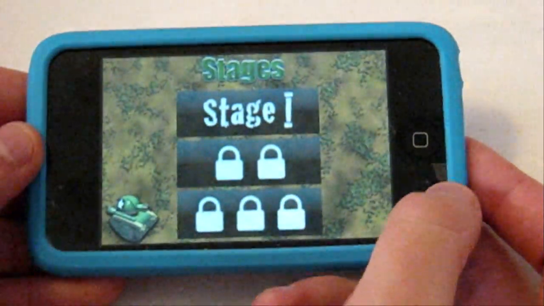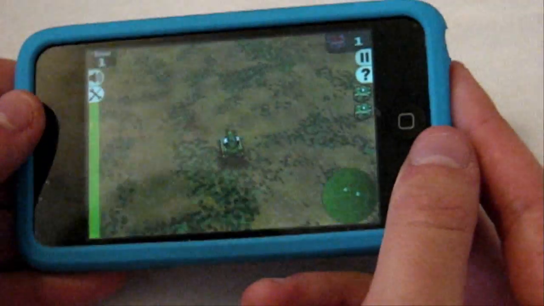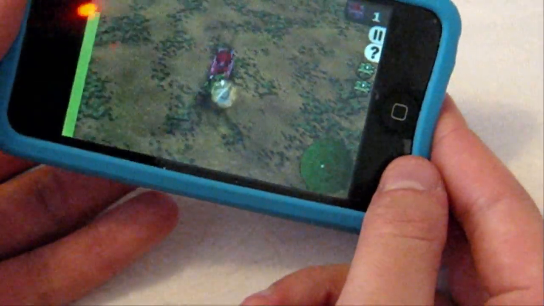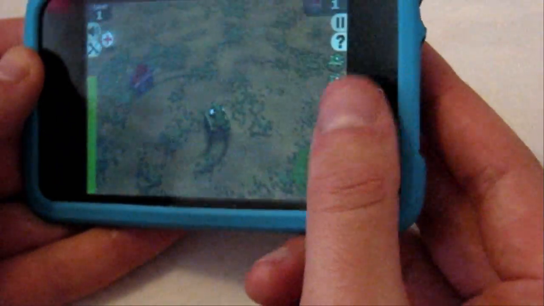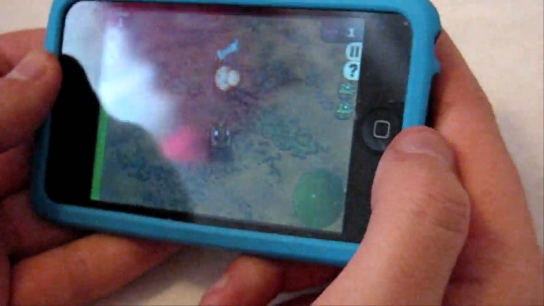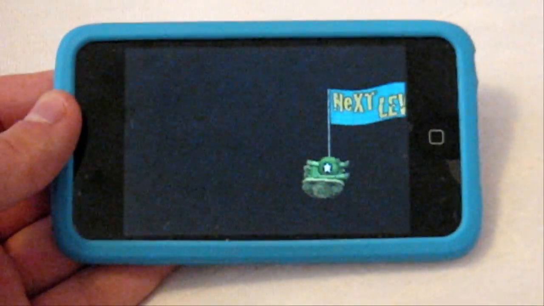We'll do easy, and very simple application. It utilizes the accelerometer really nicely, and then pretty much the only other thing that you have to do is just tap the screen to shoot. So we're going around, depending on how much we tilt forward and back, determines the speed. So we're just turning around, trying to fight this, there's only one red enemy who I just completely ran into, because I cannot see because I have such a terrible glare. So we face him, and we shoot him, and we're going to take him out, and he's gone. Boom, he's dead. So that's what we needed to do.